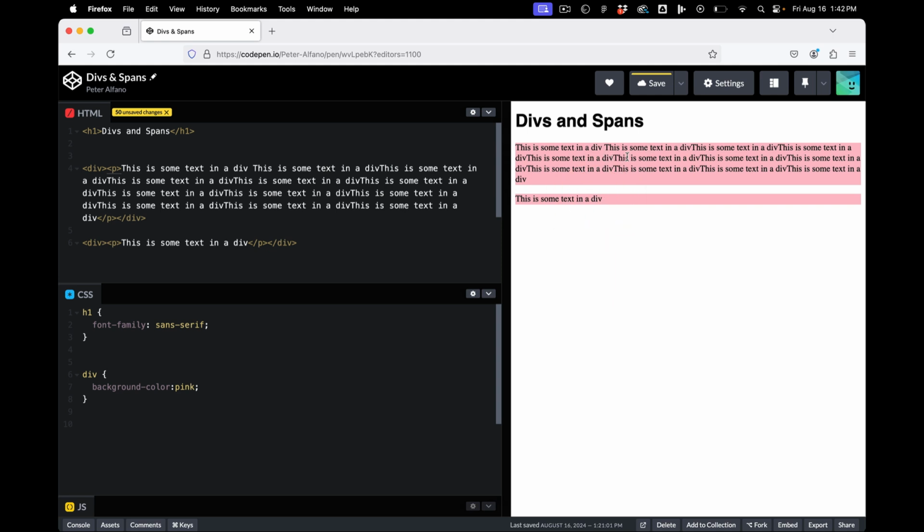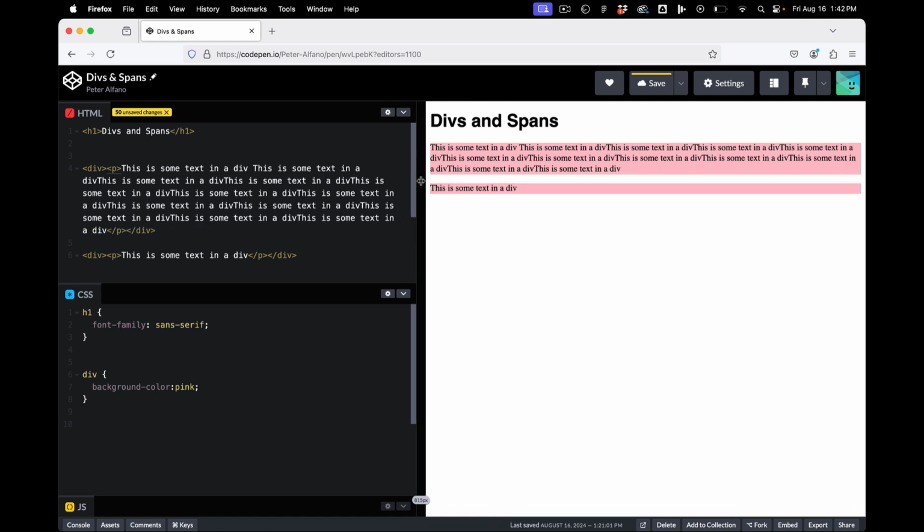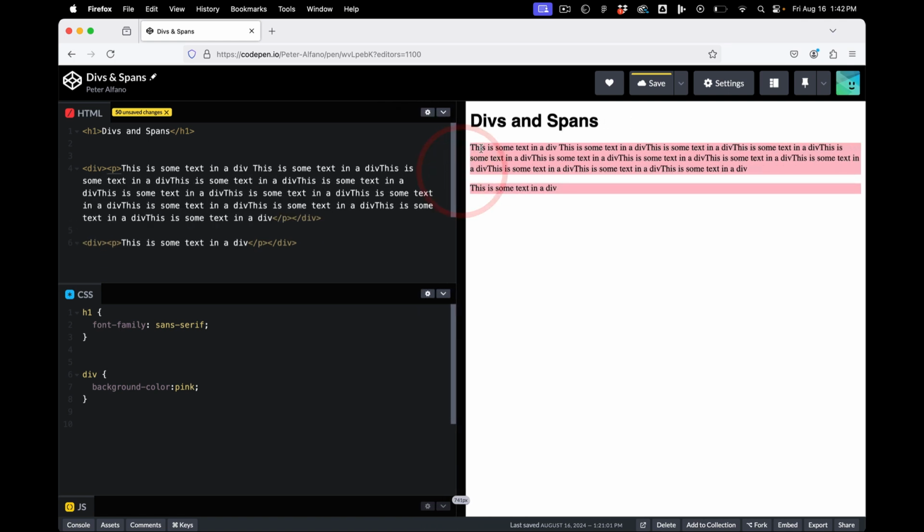So spans are ways of styling within a line. So divs are block level elements, meaning by default, they're going to take up 100% of the width and stack one on top of each other.